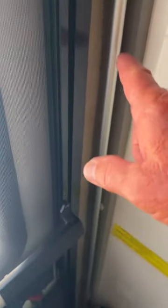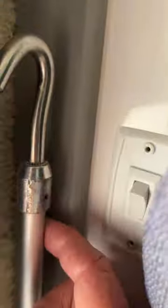Let's see here. The doors on the Casita. Oh, I moved my awning bracket in here. It came with these little clips, and it also has little rubber things that you can put over the top and bottom, but I don't know where those are. And your awning crank handle also came with little clips that I put into this piece of wood. This is held on by just 3M tape up against the Casita. I didn't drill any holes in it.